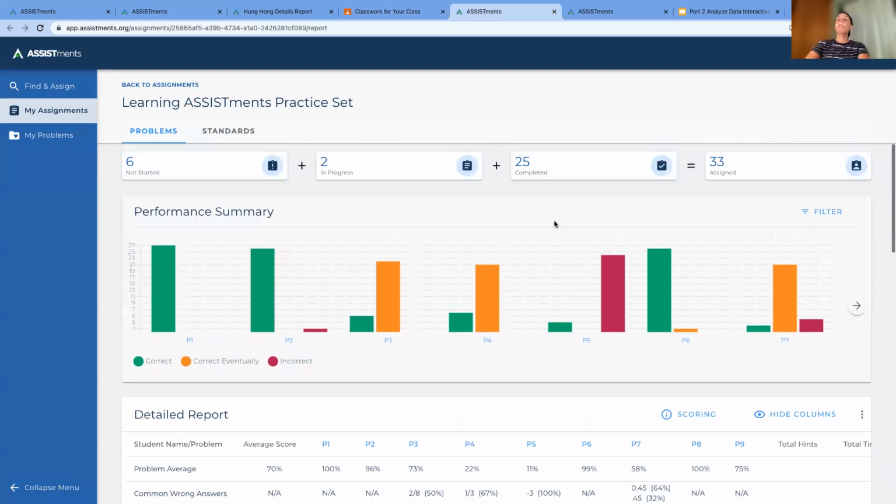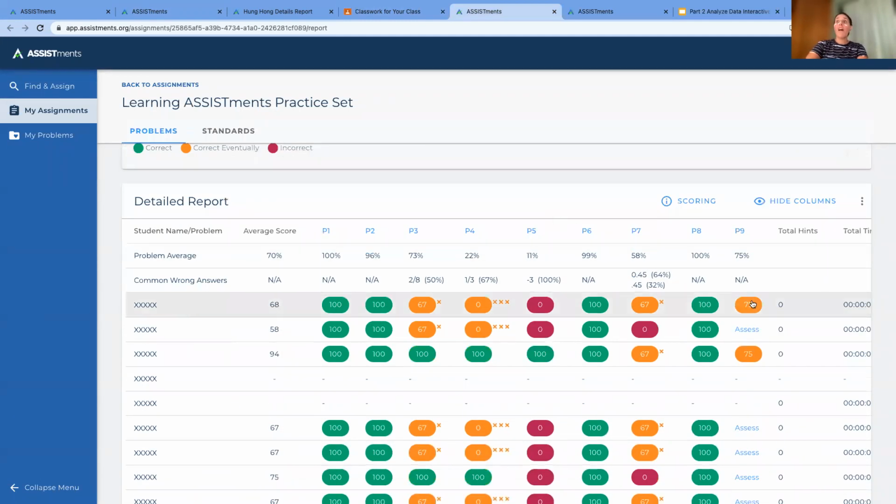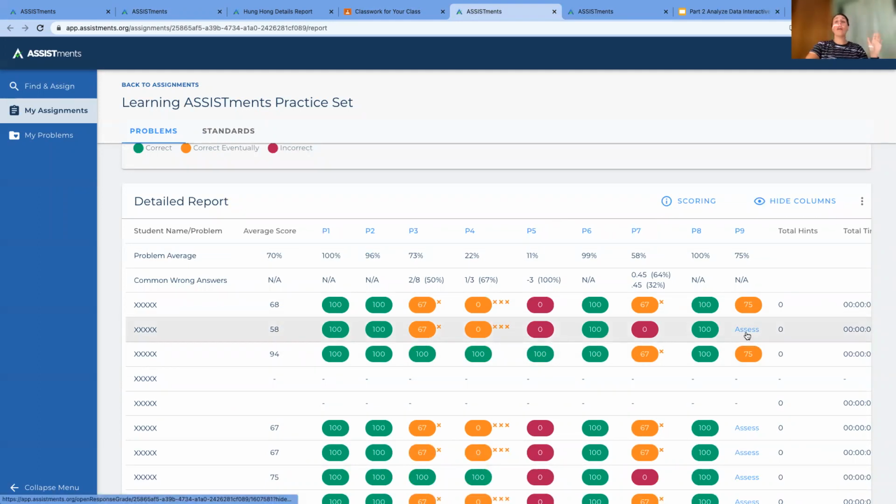Okay, so if you're grading an open response question, you're going to see the word assess over here. Just to note, if you choose not to score and leave feedback on open response questions, that will not impact the student's score. You may just want to look at the student's explanations, look at the image that they uploaded. Sometimes with the amount of showing and explaining of work, it might be a little overwhelming with how much work you might have to grade on your own. So just a note, you don't have to score every single open response question.